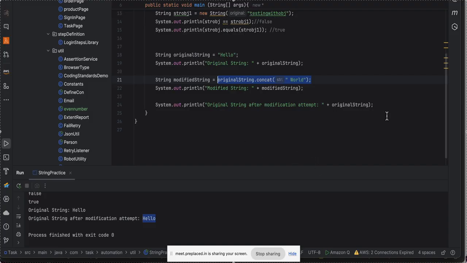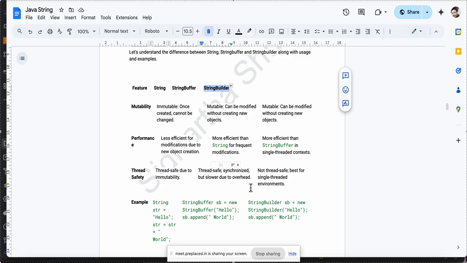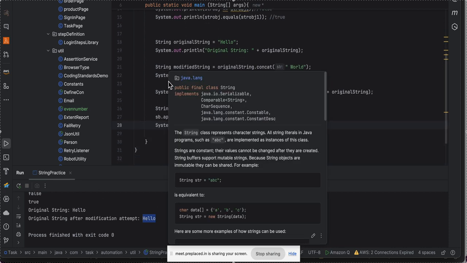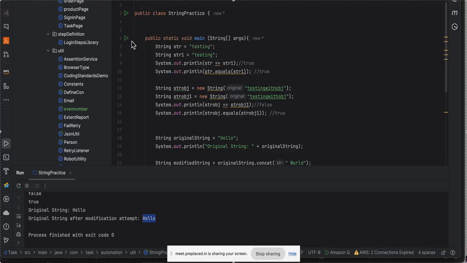Now let me show you an example of exactly how string buffer and string builder work. So let's assume I want to do that append one, which we tried before. Let's try to do it again. So string buffer SB, new string buffer hello. This is how you can create a string buffer. And I want to append world, right? Let me print system.out.println with SB, and you will notice that it will be able to add hello world because this is a mutable one. It is not immutable. So now let's see, hello world.